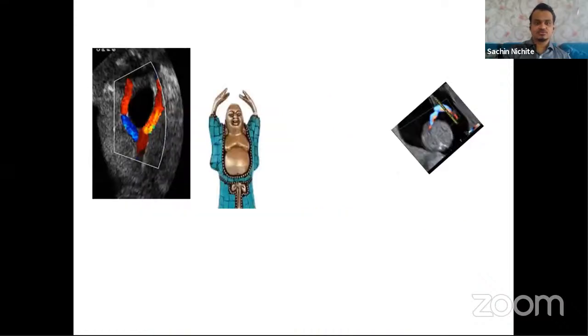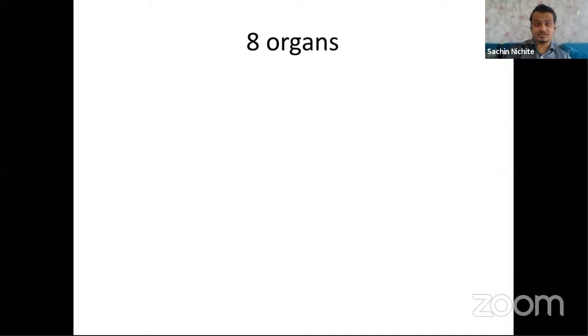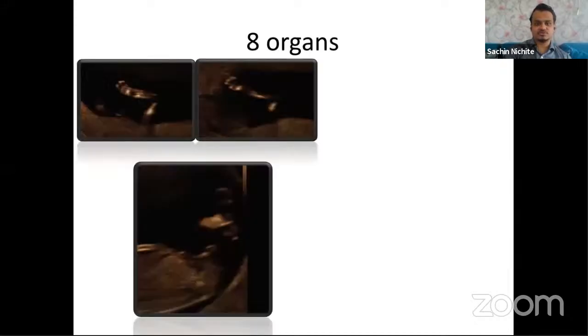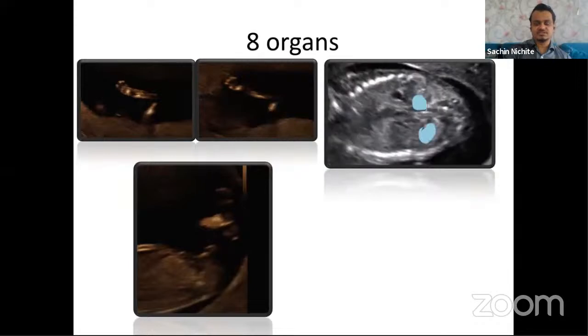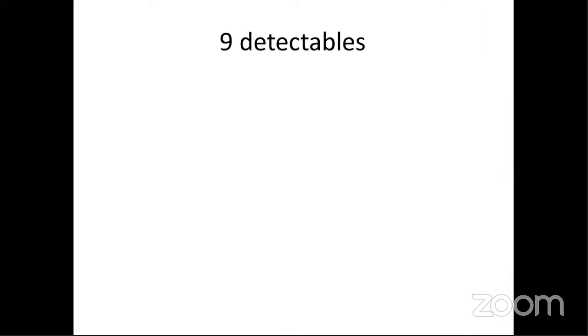Then we come to the happy man sign. This is the umbilical cord. It gives us two umbilical arteries and a beautiful railway track appearance, that is the spine. So we have seen so many organs in a beautiful appearance. So what are the rest of the organs which complete our anatomic evaluation? We see two upper limbs, two lower limbs, we see two kidneys and two orbits. These are the 8 organs. Our anatomic evaluation is over.